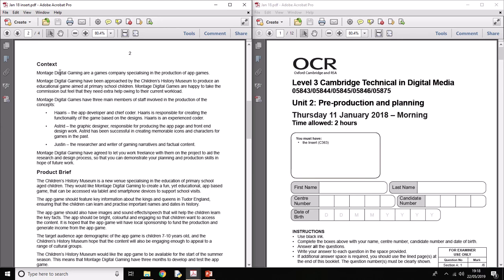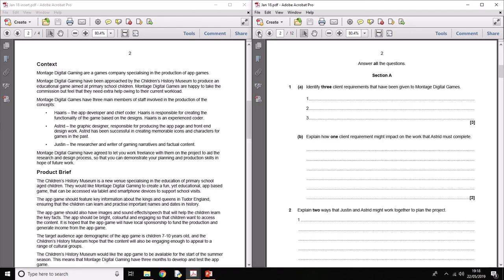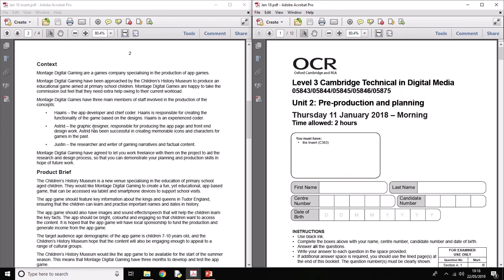So I recommend coming into the test, getting your insert, really familiarising yourself with it, pick out all the key bits of information, highlight anything that you know, annotate it, write little notes on the side so you know exactly what's going on before you even start. Right, as I go through this question paper, I'll show you exactly what I mean. So I've never seen this paper before, by the way. I thought it's best if I do it as if I'm in the test with you.